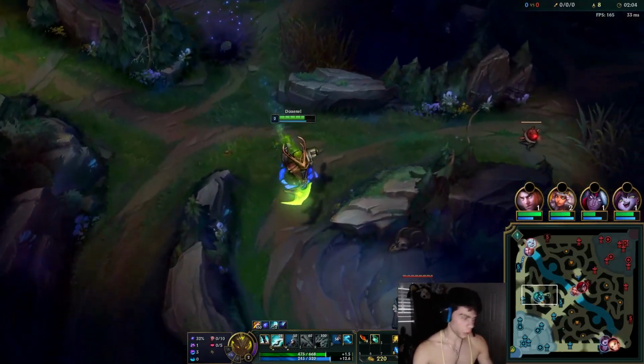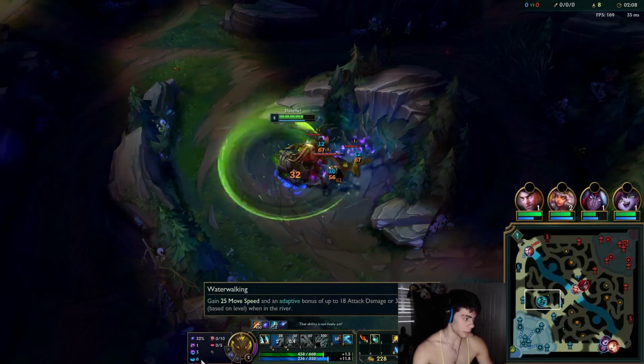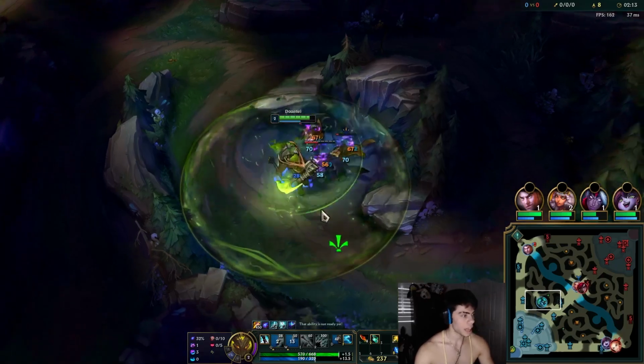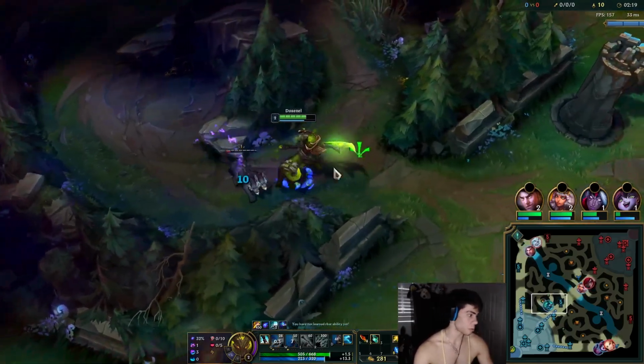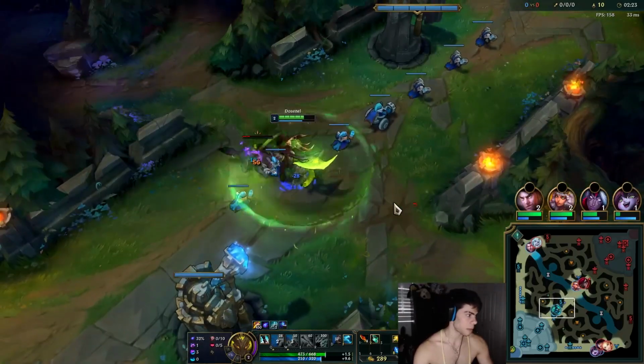As for rune choice, you want to go Phase Rush with Nimbus Cloak, Celerity, and Waterwalking, and secondary go Ingenious Hunter with Eyeball Collection. The reason you want Ingenious Hunter is because of the build I've been spamming recently, which I personally think is one of the most broken builds of all time for Hecarim: Chempunk Chainsword... Tear, and you build that into Manamune, right?